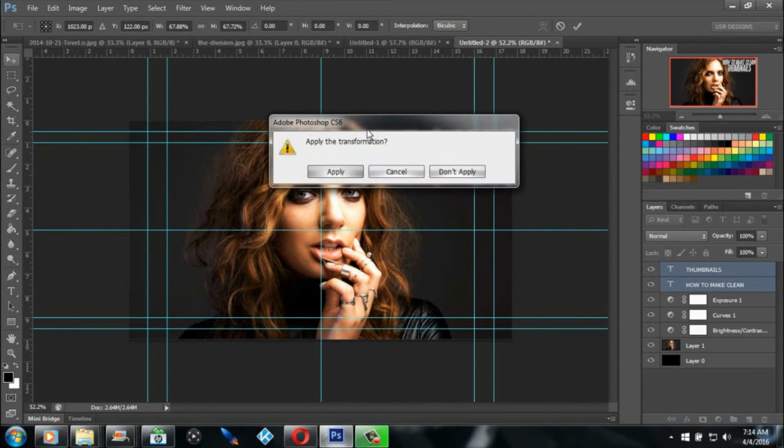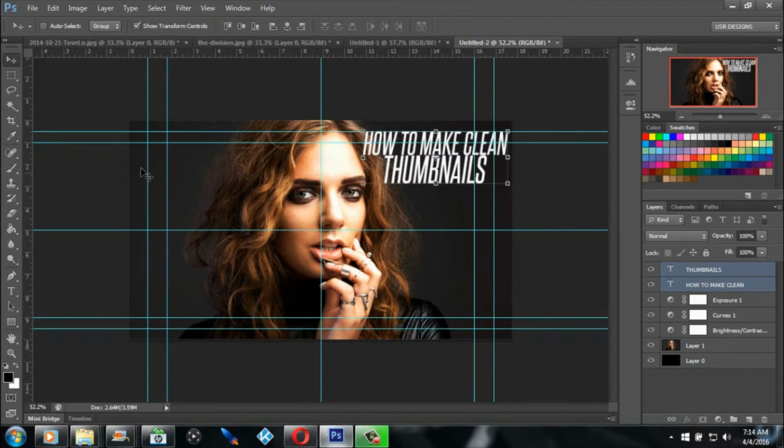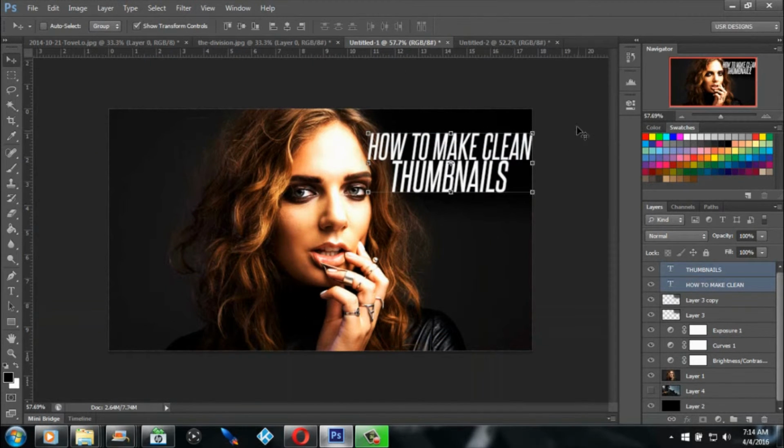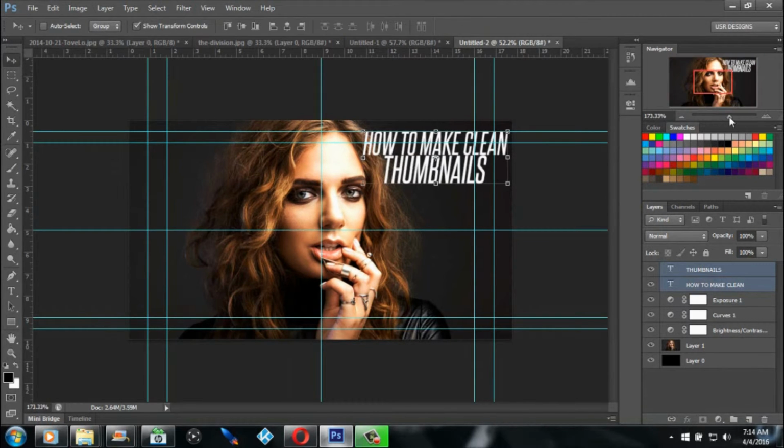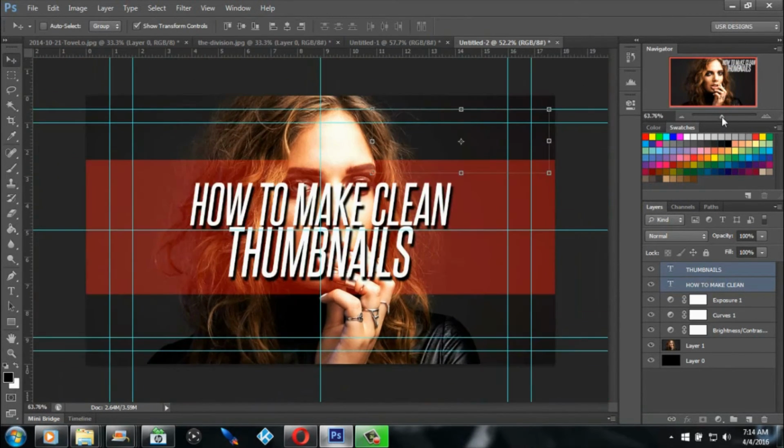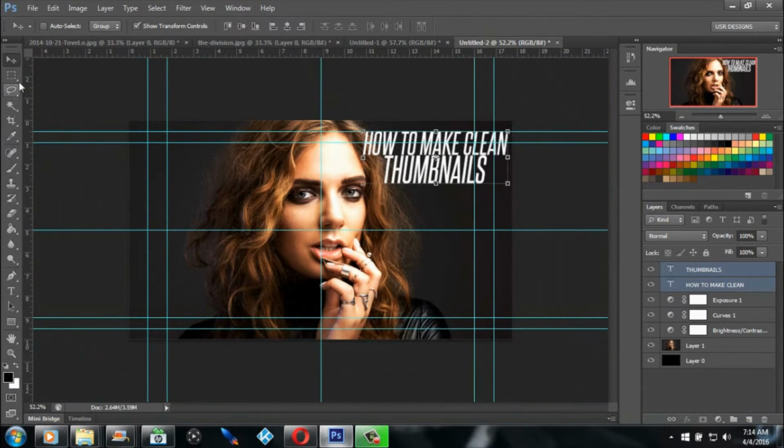So after I've done that, that's done. Now what I want to do is go back to the example. Now I want to add that dark shadow across at the beginning. So now what I want to do is just add that dark shadow across here. Now all I want to do is just make an easy box. You can definitely do any size that you want, just the easy size for the box right here. Very easy to do.